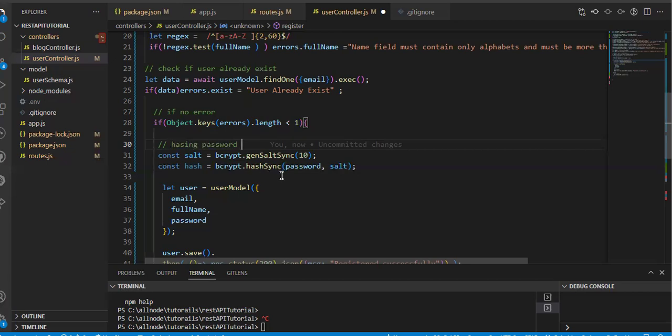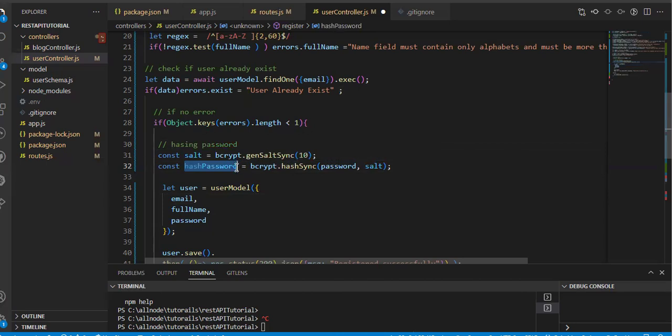So what we have here is bcrypt.genSalt. Then we have this, so we can save it in a hashed password variable. I want to change the name to hashPassword. So this is a variable I declare called hashPassword.